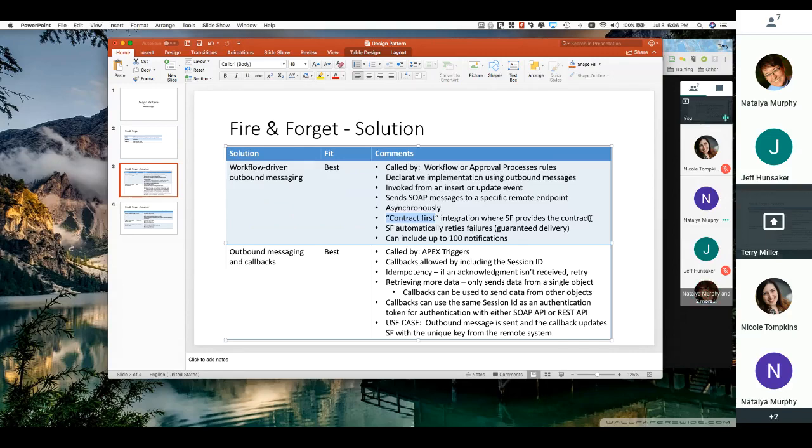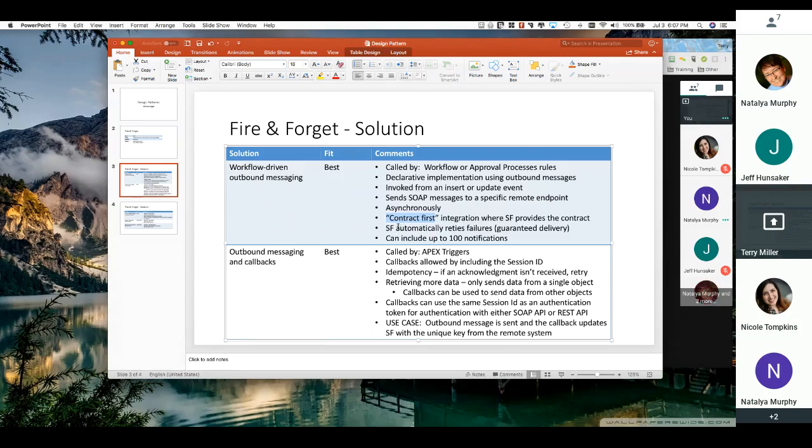Is that basically right? So, if you get a chance, it's in the session 3 recording. We did a brief section on this. Contract first basically means that Salesforce defines the format of the message. Okay. And the other system just has to deal with it. Okay, so I'm assuming then that has to do with the WSDL that we are creating that defines that entire payload that's moving back and forth. Yep, that's exactly right.